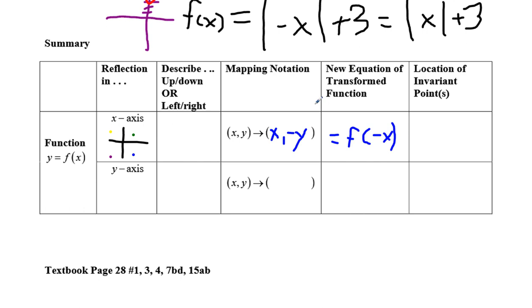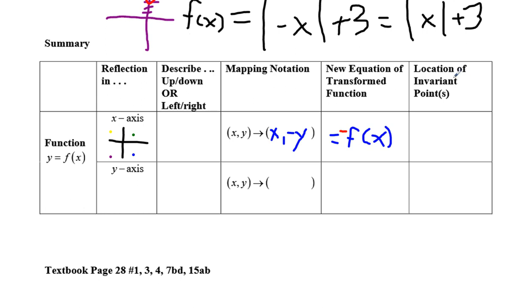Whoa, Mr. Chandler, what are you doing? Oh my goodness, that is embarrassing. Sorry about that, students. I was doing the wrong one there. What happens when we reflect in the x-axis? So terribly sorry. The x stays like that. I did this correct. I just put the negative in the wrong spot. I'll even make it red so you can really see it. The negative goes on the entire function. I apologize. Sorry about that. What that means is that the y's change. Your x doesn't, your y does.